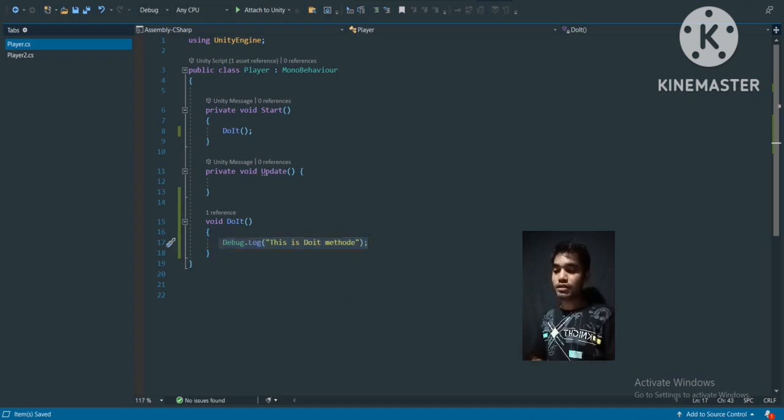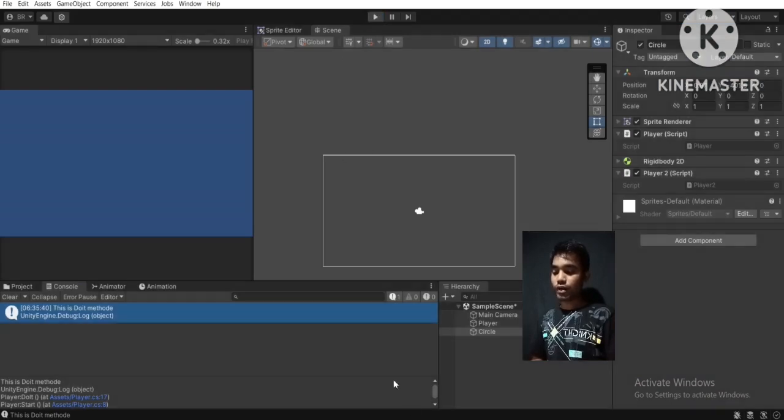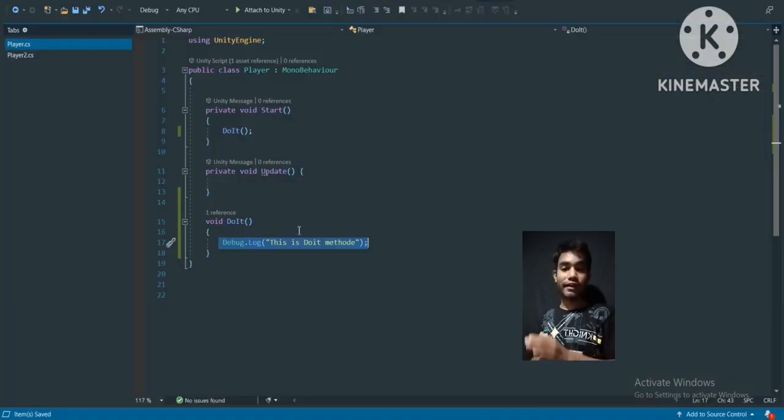But we can call this, I'm going to stop the play. We can call this do it function. We made one, but we can call it multiple times. So that is the huge opportunity, or huge pro, of using a function. We just make one, but we can call it wherever we need.